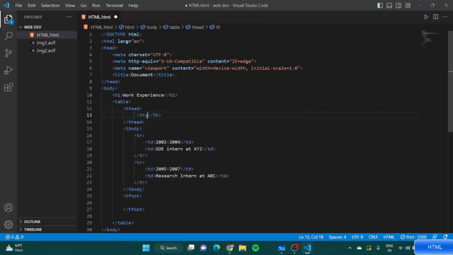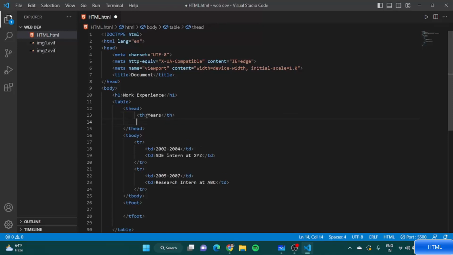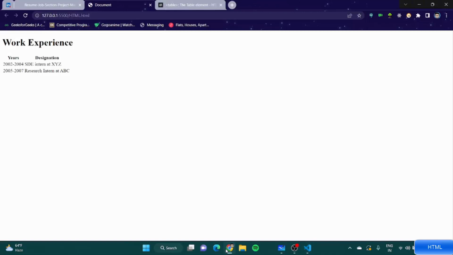I'll write years, and in another TH, I'll write work, or let's say designation. Let's save it, go to our website and see that the head part has been made bold.